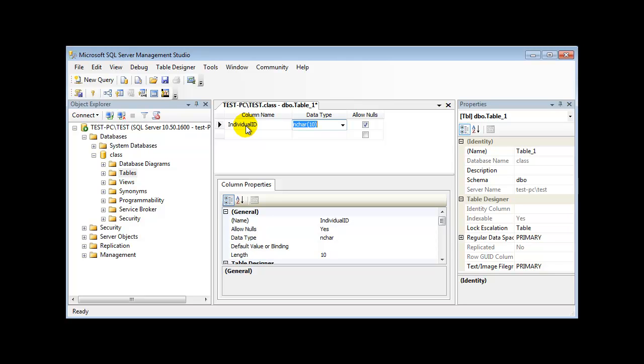As you start typing, Microsoft will go through all the different data types and try to autofill as you type. And there's int. As we tab over, allow nulls defaults to checked. So we're going to hit the spacebar and uncheck that. And we're going to hit the tab key to move down to our next column name, which is planet name.